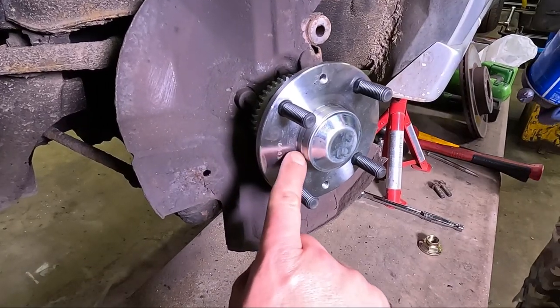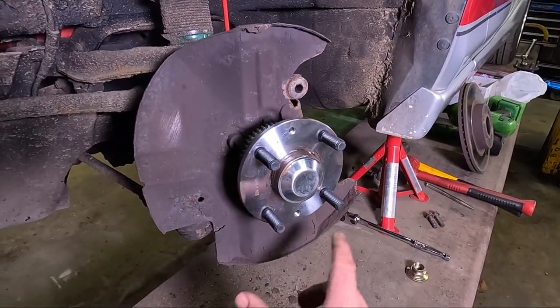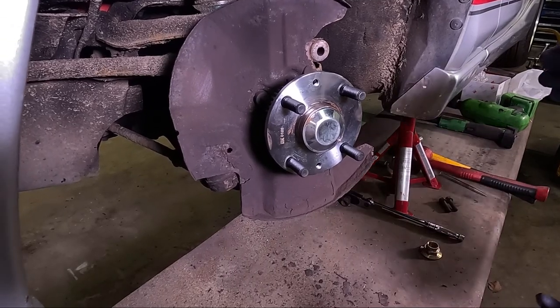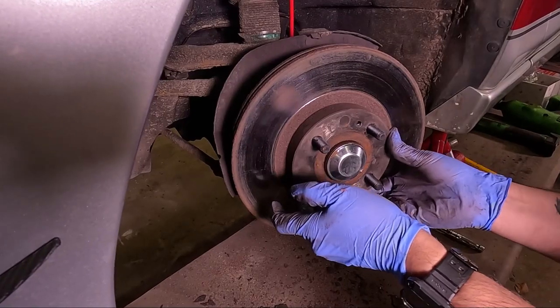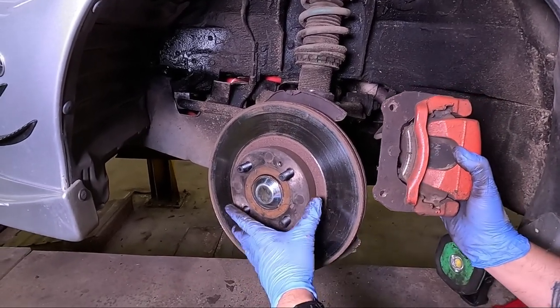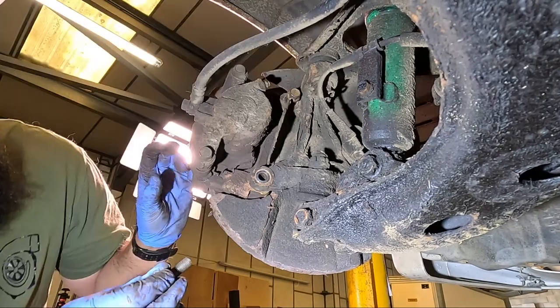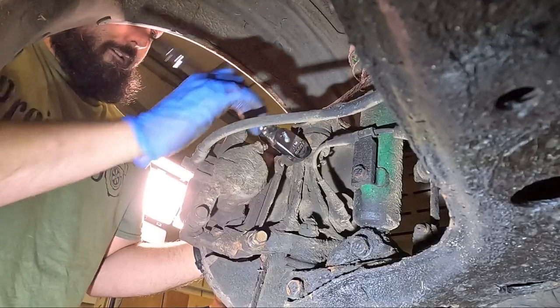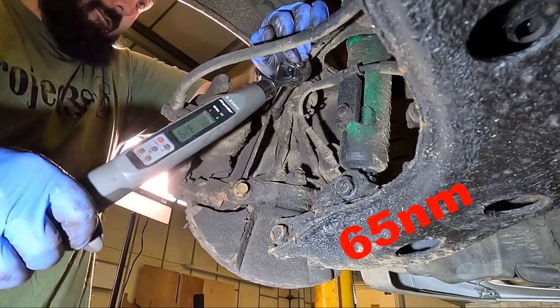Just give this surface here a little bit of grease. That's gonna stop that disc seizing onto the hub. Then reinstall the brake disc. Then reinstall the brake assembly. Then torque that down to 65 newton meters.